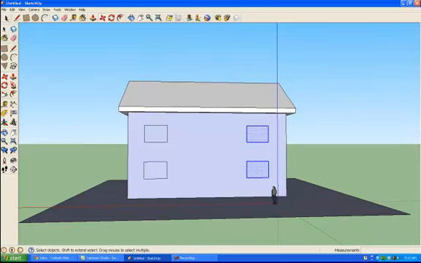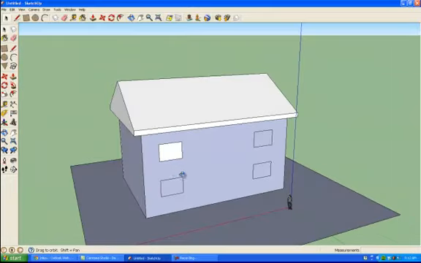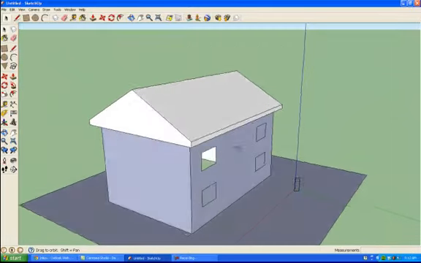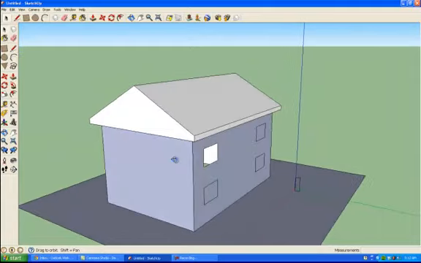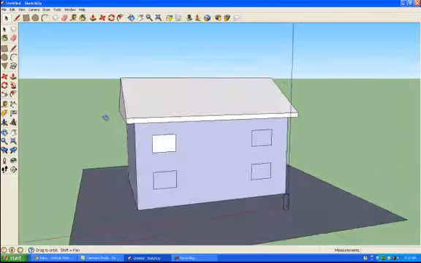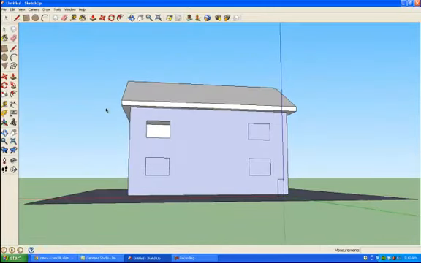Now, there are a couple of things I could do to actually turn them into windows. One thing I could do is to click on one of them and press the delete key on the keyboard. And that's just going to delete that rectangle, and you'll see that I can actually look inside of my house. But probably a better way to create the windows, I'm going to press Control-Z to undo what I've just done. I'm going to grab my paint bucket.